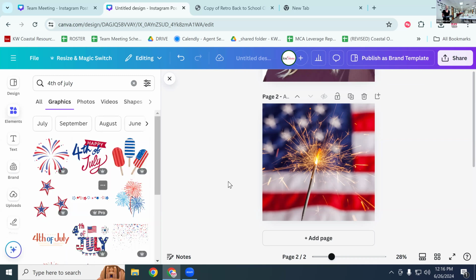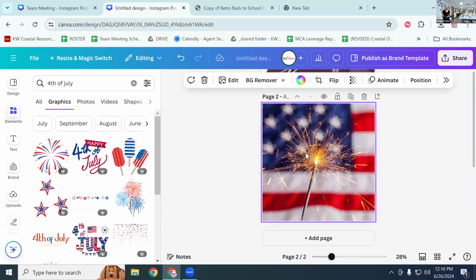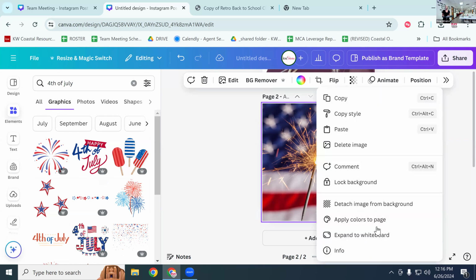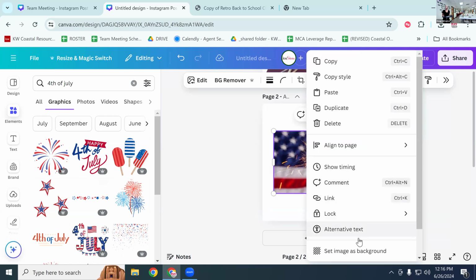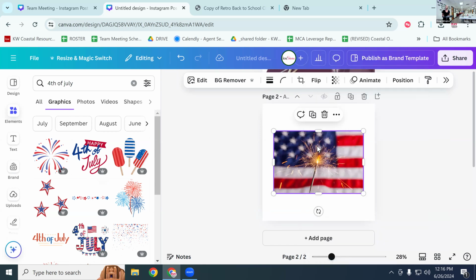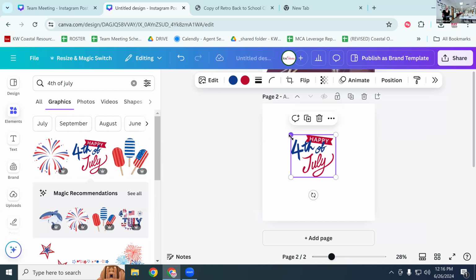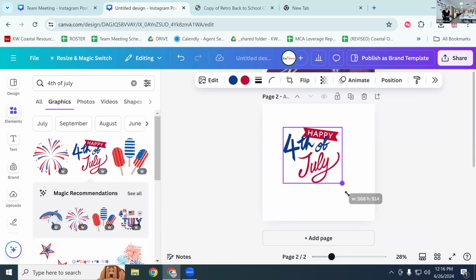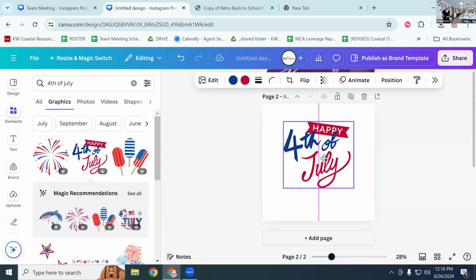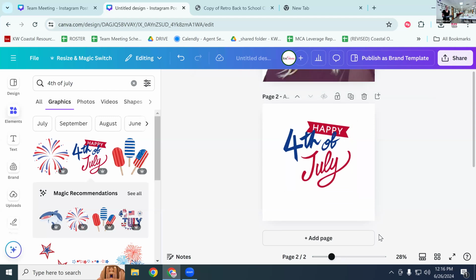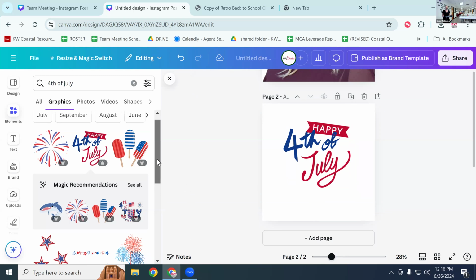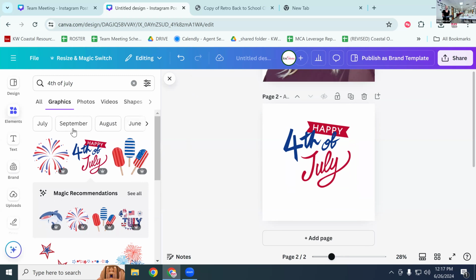They have graphics, if you wanted to create your own. I think this feature is really cool. So those are pretty much all the features that I use on a daily basis. I'm hoping you guys will use them too, if you'd like, for your business pages. And I think that's it.